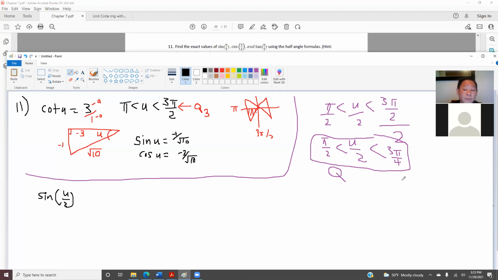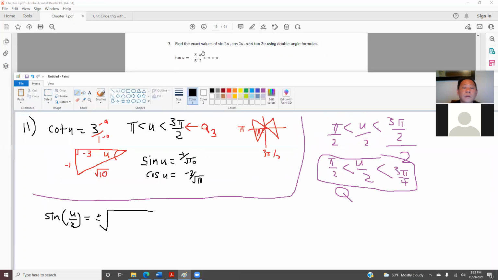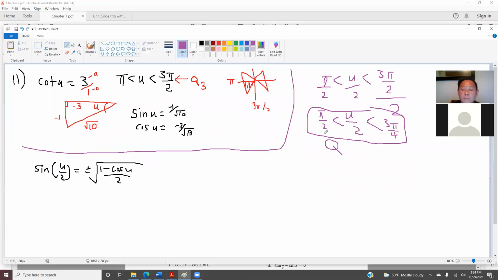That is very important, the one that we just did here. Anyone? What quadrant does that belong to? Use your unit circle if you need to. Anyone? This belongs to quadrant 2. Okay, so between pi over 2 and 3 pi over 2, this is in quadrant 2 here.